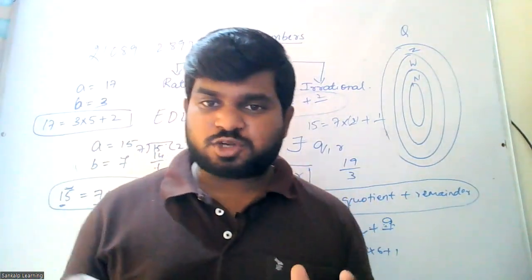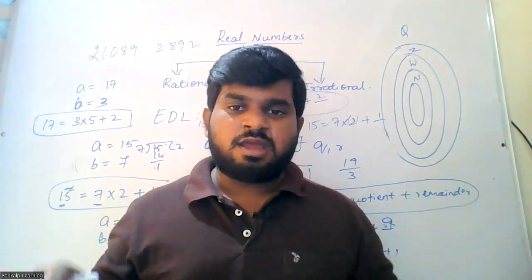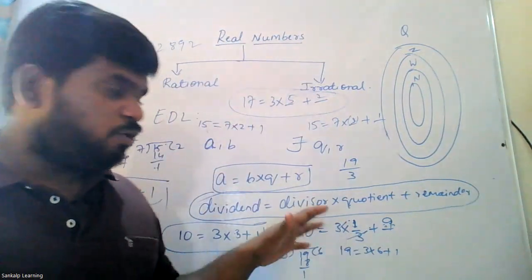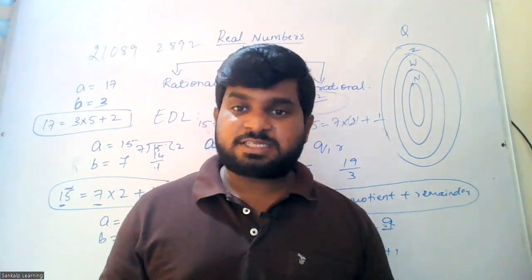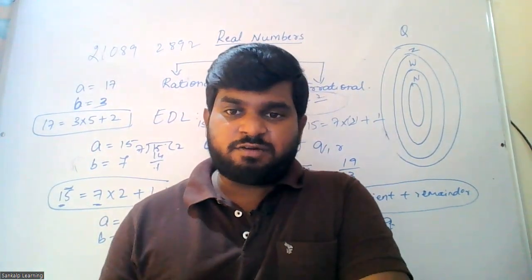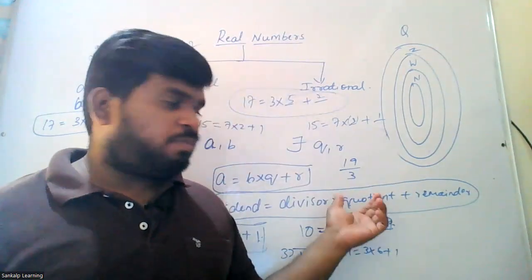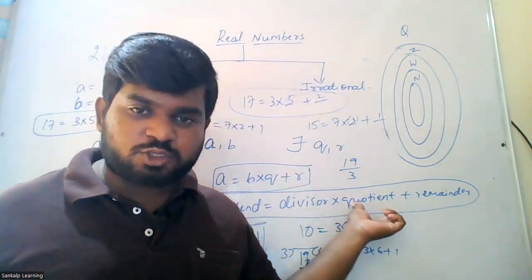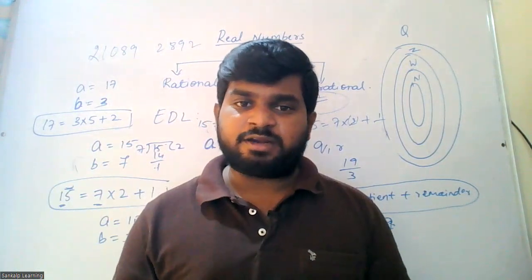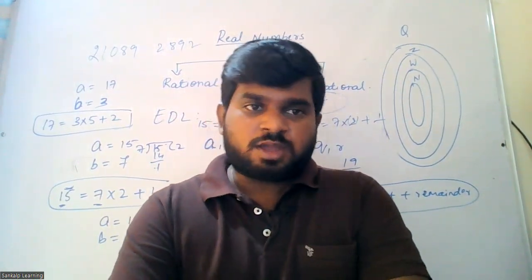This is just an introduction to real numbers. What are real numbers? You have two things in real numbers, rational and irrational. Then what is factor, highest common factor, what is multiple, least common multiple, and I've also given you Euclid's division lemma. In the next video we will start solving problems, that is, how to find HCF using this Euclid's division lemma. What we learned now is dividend is equal to divisor into quotient plus remainder. This is known as Euclid's division lemma. This is used to find the HCF of two given numbers, even very big numbers. Once we finish HCF, then let's learn how to find the LCM of big numbers. Okay, thank you, students.